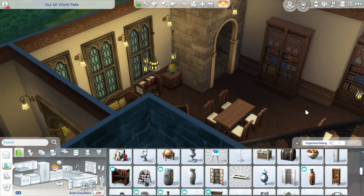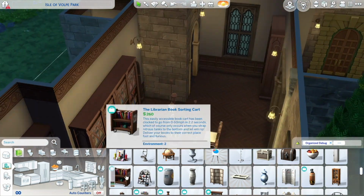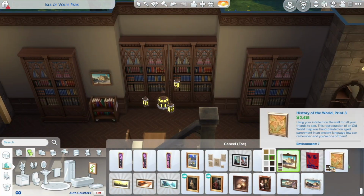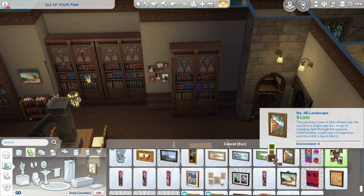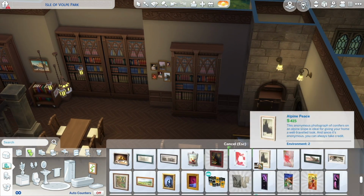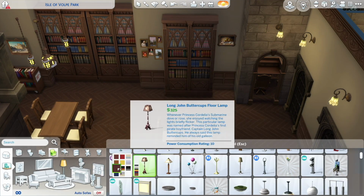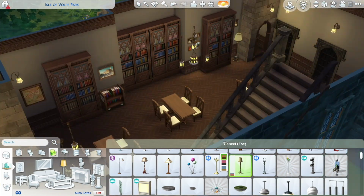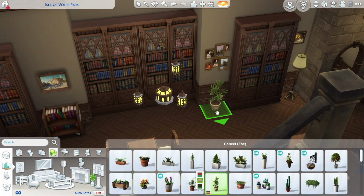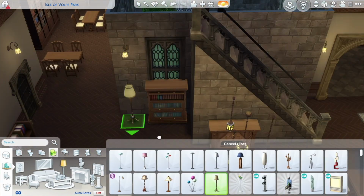I'm working on the little sitting moment inside the study area. I imagine, again, if you're coming in, you just picked up a book and you want to sit down, you don't particularly want to be in one of the chairs. I don't think they're uncomfortable, but still, you don't particularly want to sit down at a table. Maybe you just sit here to the side in the sofa. But yeah, I'm going around adding lots and lots of frames and artwork just to bring forth that old traditional vibe. Those are the research machines that I placed down for a second there.